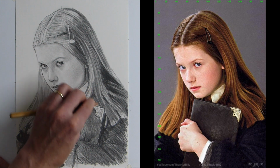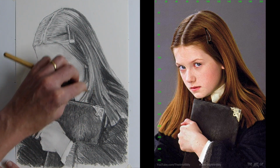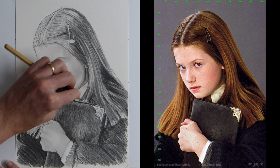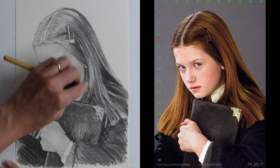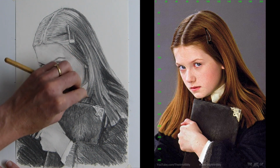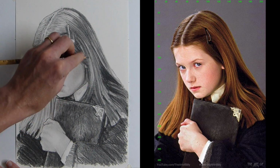And again, you can add a lot of detail to the hair over a long period of time if you want to go for that super hyper real hair. And again, if you check out Ariana Grande, she's got long straight hair, and again, I try and go through that as quickly as I possibly can.